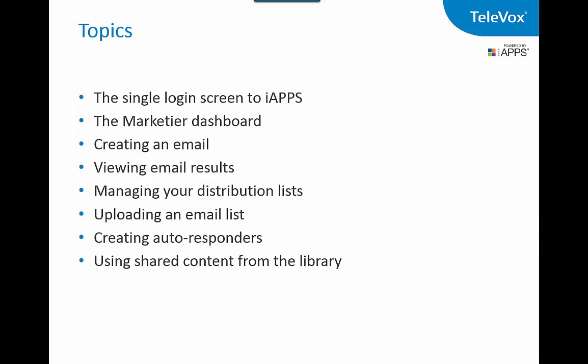In this video, we'll look at the anatomy of the email marketing tools available in Marketier, including the single login screen to iApps, the Marketier dashboard, creating an email, viewing email results, managing your distribution lists, uploading an email list, creating autoresponders, and using the shared content from the library. With that, let's go ahead and get started.